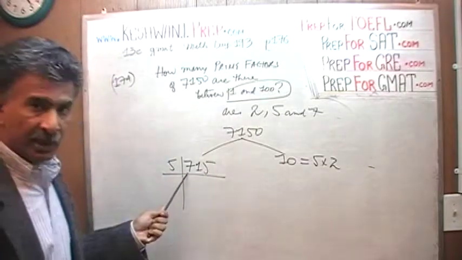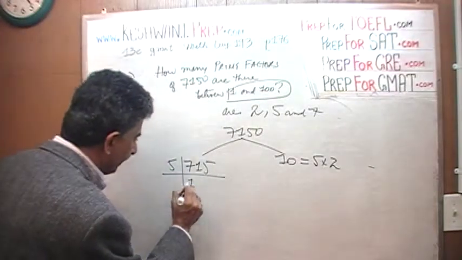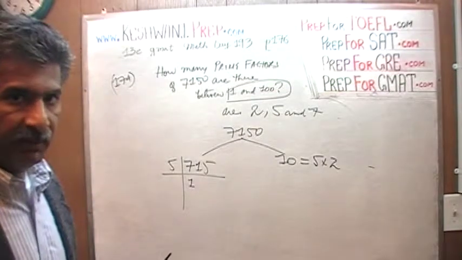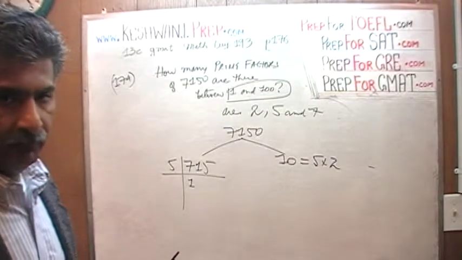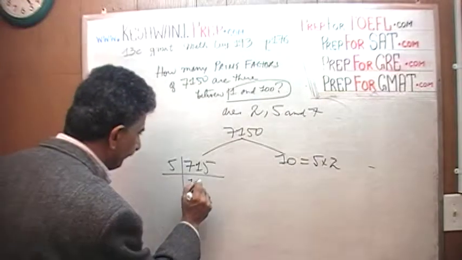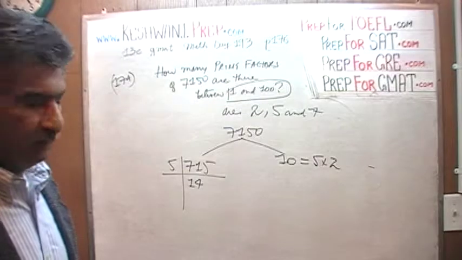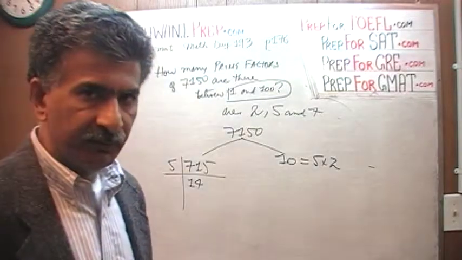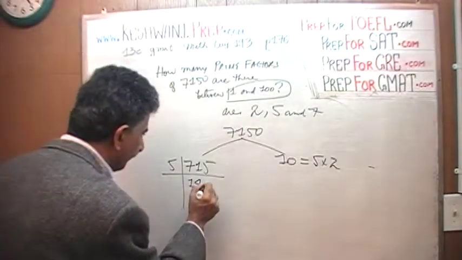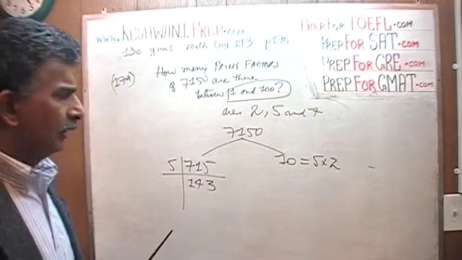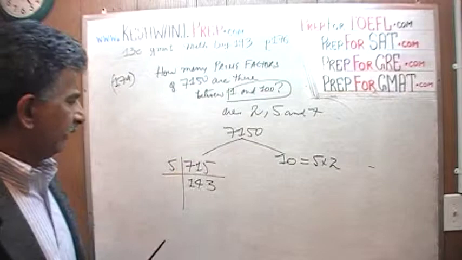How many 5s in 7? 7 has 1 5. The remaining 2 is going to go and join this guy, becomes 21. How many 5s in a 21? 21 has 4 5s. The remaining one is going to go and join this guy, becomes 15. How many 5s in a 15? 15 has 3 5s. Voila. I knew it was supposed to be more interesting than the banal, ordinary thing that we just did with 1750.